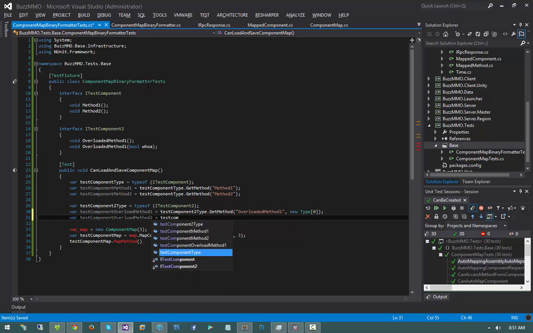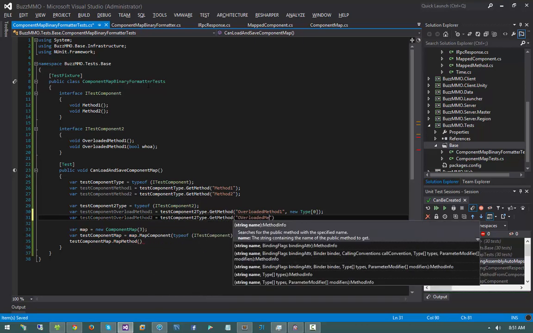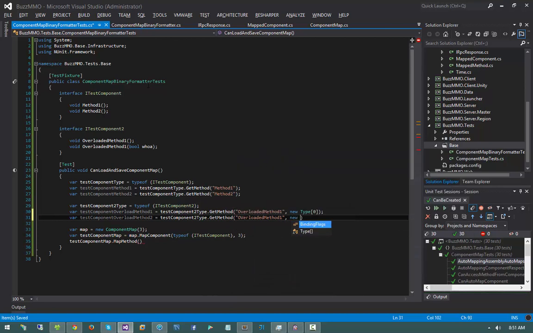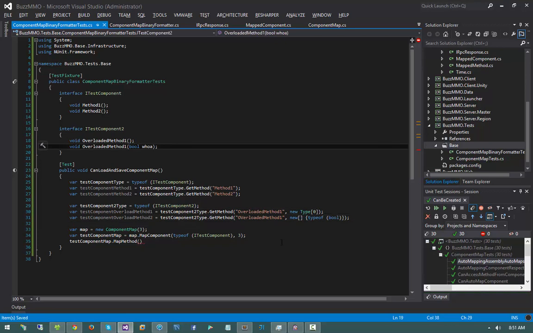I'm going to say testComponent2Type.GetMethod overloadedMethod1, and then I'm going to pass in a new array, and I'm going to use implicit typing for the array here because I can, and I'm going to say typeof bool. And what that'll do is this will select this method, whereas that will select that method. And so it's a pretty straightforward way of getting those types there.